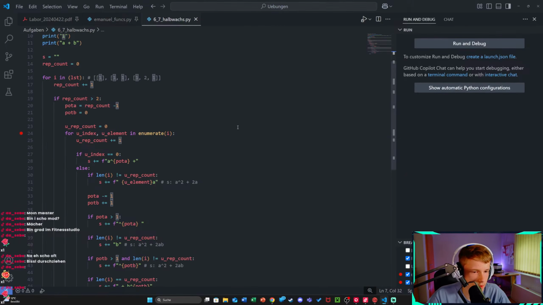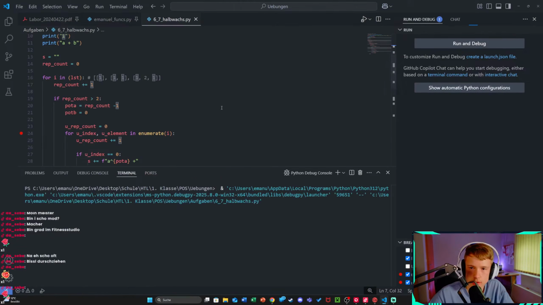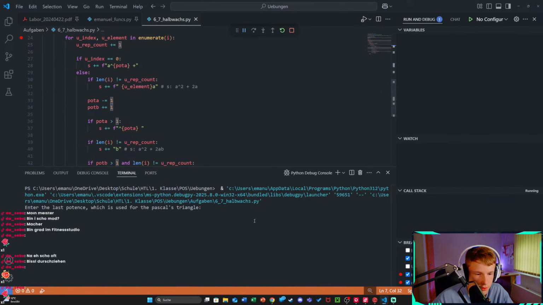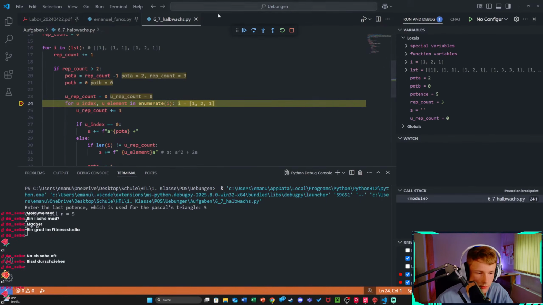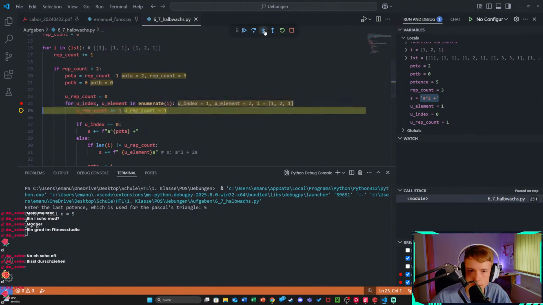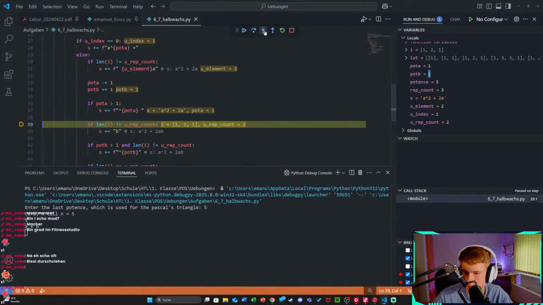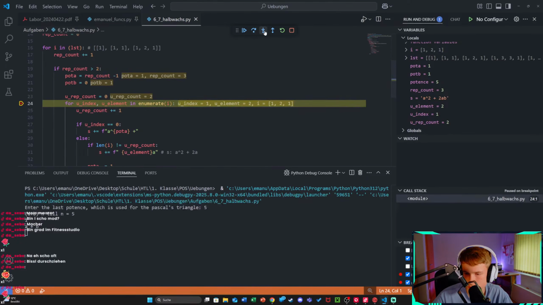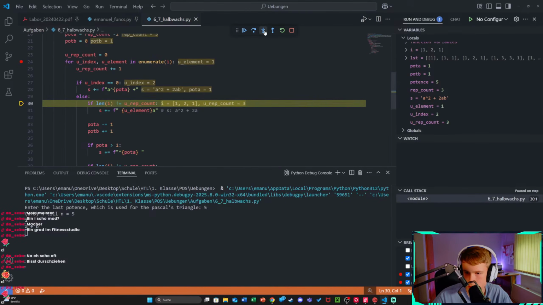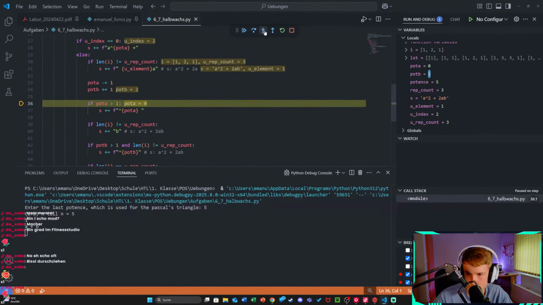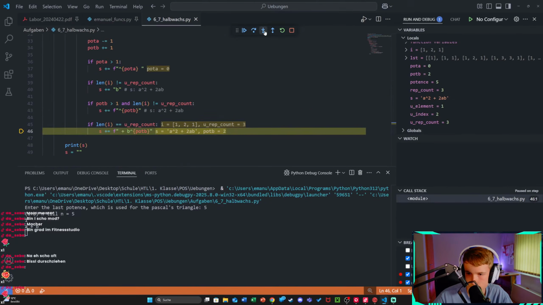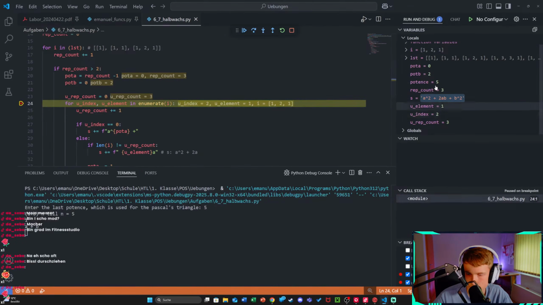And then we use the debugger again to look why we have that bug, why the plus doesn't get added. So we go here. Basically we can skip until we are at the next one, because the first one is correct. B with potence 2.